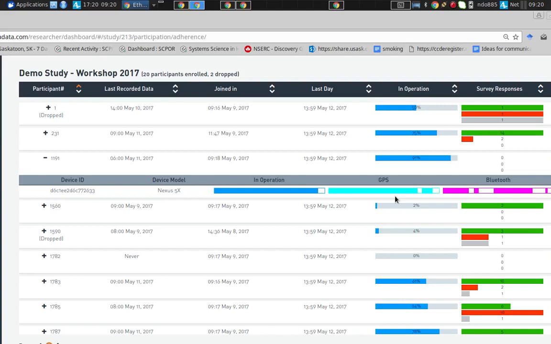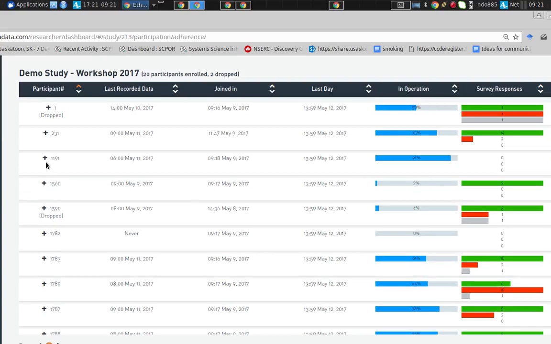Right. And when you have multiple devices, you see the multiple devices under that individual, is that right? You see one row per device. So if you're looking at it, I guess it would be the complement of, in terms of in operation, it might be where it's blue in one part, it would be white on the other device, and so on. Ideally, you can add across those devices. Right. Yeah, so ideally it should be like that.